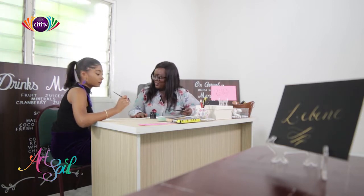So by default, when you're doing an upstroke, no ink comes out. So upstrokes are usually mostly thin. But when you're doing the downstroke, that's where you can determine how thick or thin you want that one to be. But if you're not careful, you might have too much ink coming out. So it has to be balanced. Oh, and it's a lot of practice, so don't be nervous. It's your very first time, so it's okay for you.